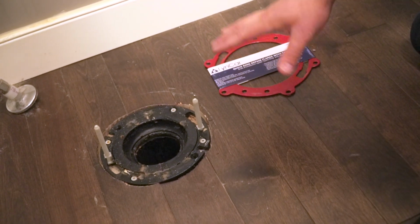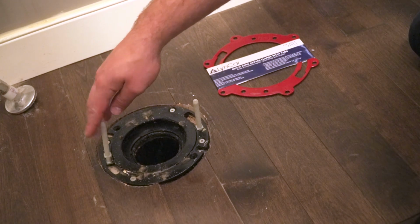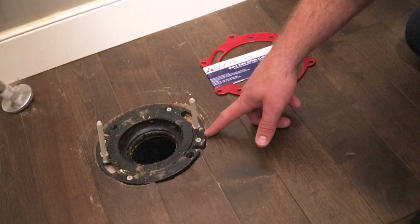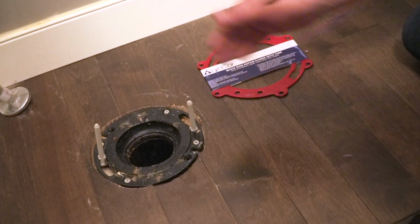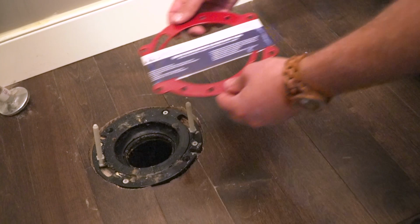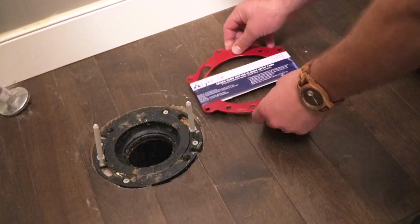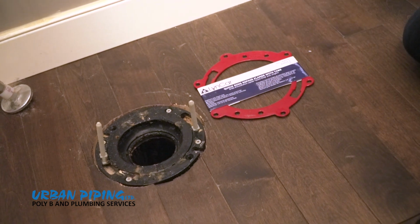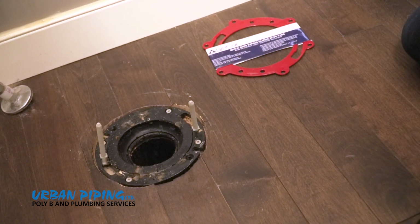Now we've got the toilet taken out of the room. We've got our bare flange right in the floor. I've installed our new toilet bolts. Now you take a quick inspection around the flange to make sure there's no cracks or breaks in them. This one's good, but if there was, we'd want to install this flange rebuild kit. Pretty easy, it just slips over top, and then you just screw it into the ground, and that's where your drill comes in. But since ours is good, we won't be needing this today.